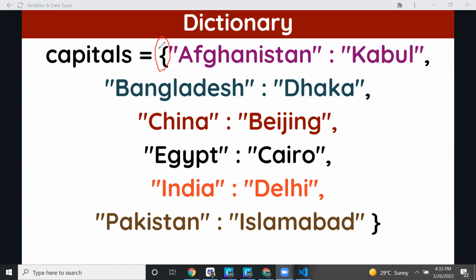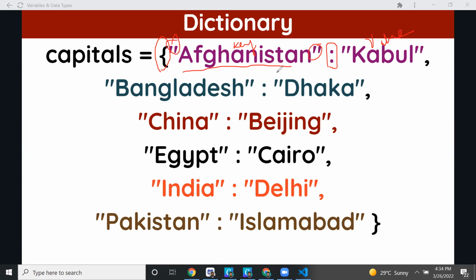So the first step is you have to give a curly bracket and double quotes, then the key is your country name. Close the double quotes and add one colon, which separates the key and the value. This is my key and this is my value. This is one data record. Like that, you can give hundreds of countries and cities.